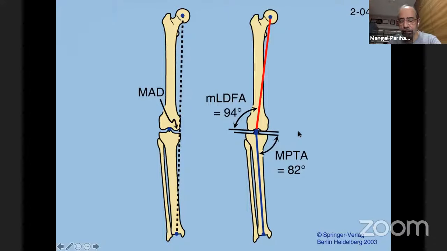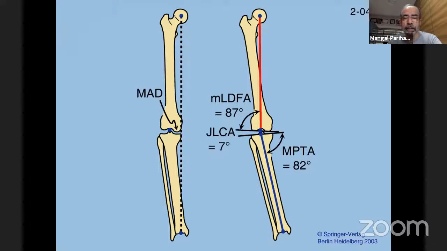As I said, as part of the concept of deformity correction, you not only have to restore the angles, you also have to restore the joint orientation. When this significant varus in the femur and tibia goes on for long enough, the lateral structures will get stretched and you will have a JLCA which is more than 2. That comes into the planning. You will hear about it more when we talk about HTOs and stuff in upcoming webinars.